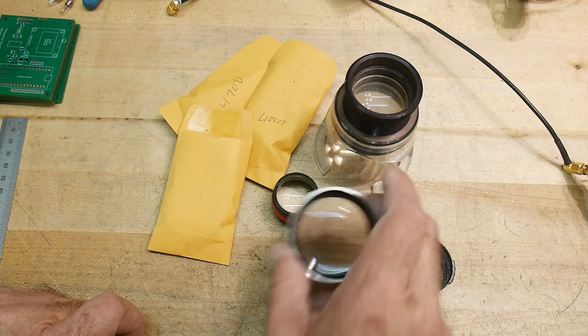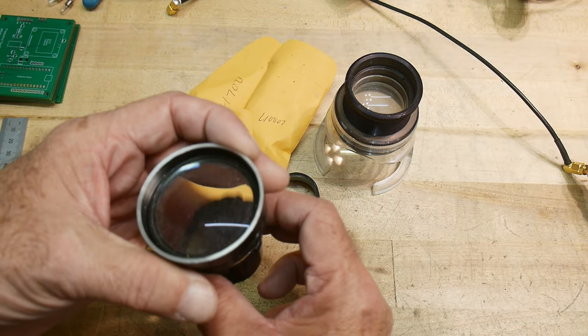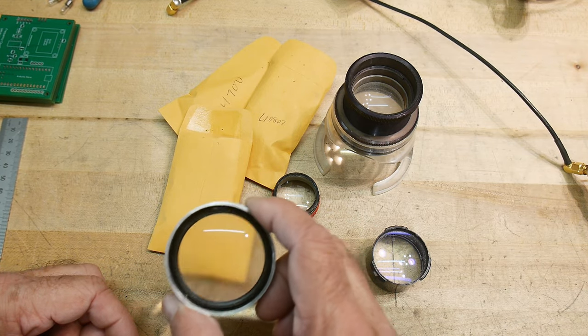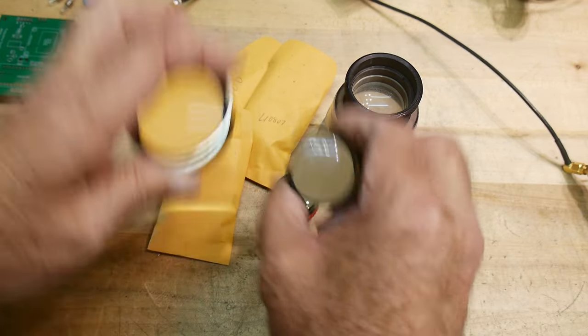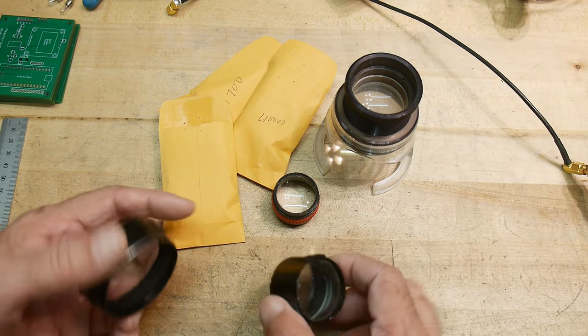Now this one was also pulled out of a lens. This was the front element of one of these lenses. This is like one of the middle elements. This is like the front lens, and this one makes a good magnifier as well. So if you find any old cameras, tear them apart and look and figure out which lenses work and which lenses don't, and sometimes you get lucky and you find a really nice one.